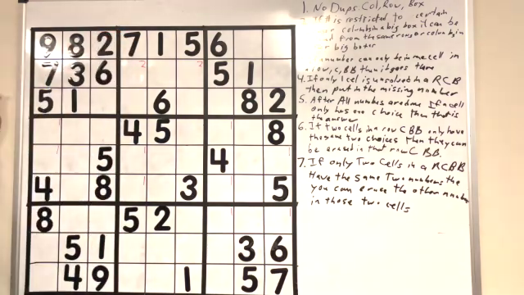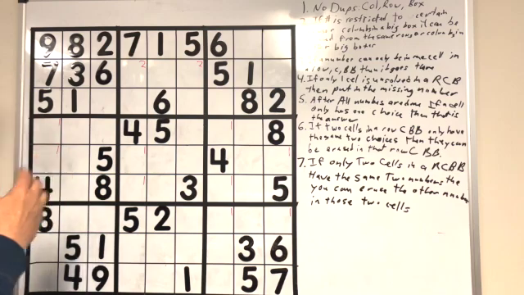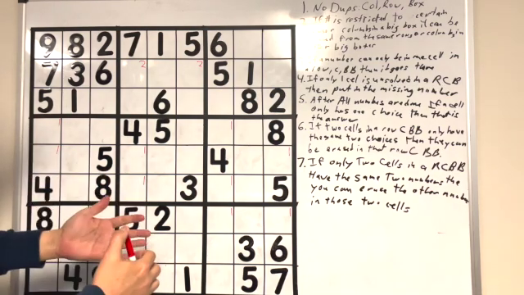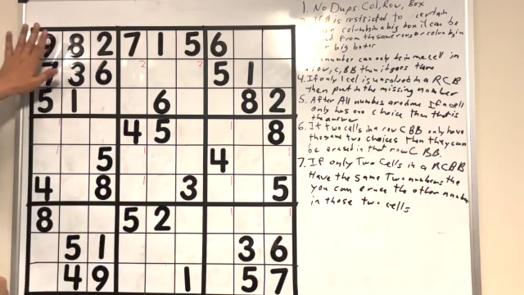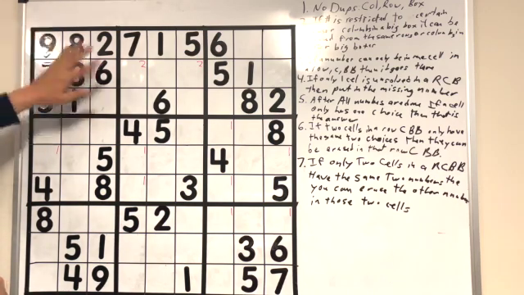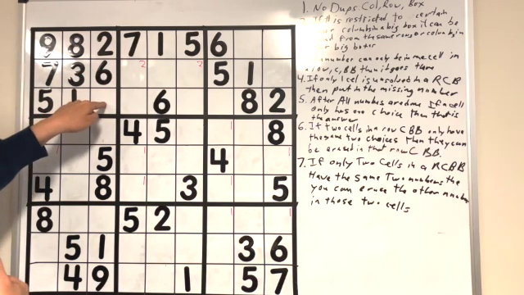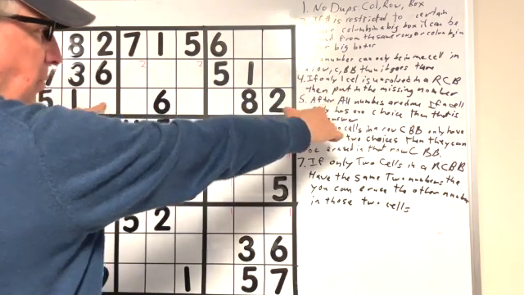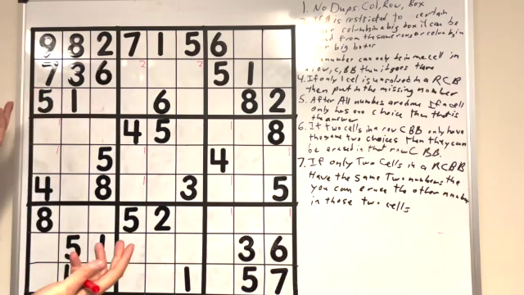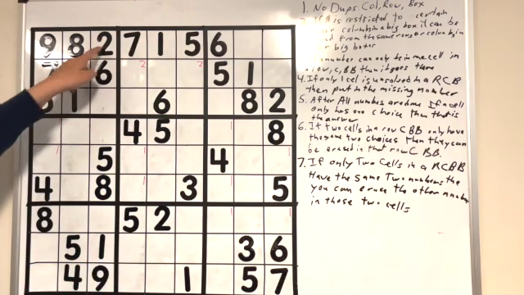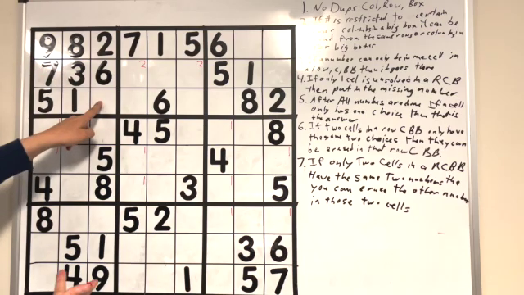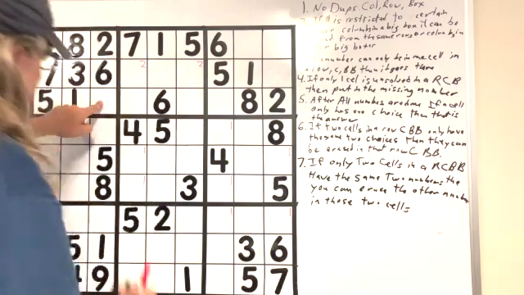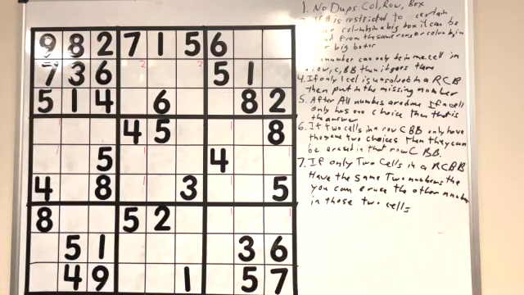We got a 2. Okay. And now, for fun, we can leap ahead and say, wait a minute. This big box has everything solved except for one cell. And we have a rule for that. If only one cell is unsolved in a row, column, or big box, then put in the missing number, right? What does it have to be? 1, 2, 3, 4. It has to be 4. 5, 6, 7, 8, 9. We have every other number except for 4. So it goes right there. Nice. Okay. Yeah, that'll help us later.